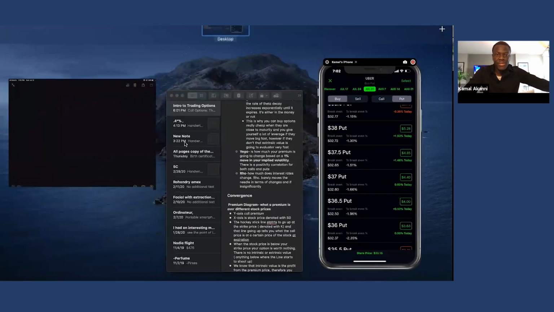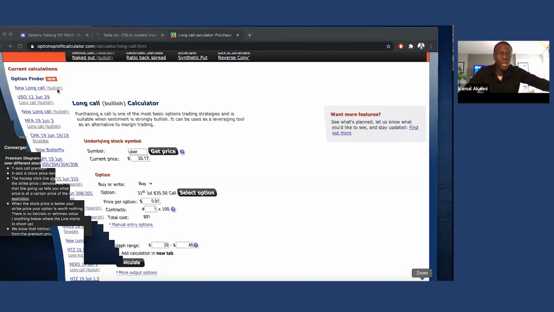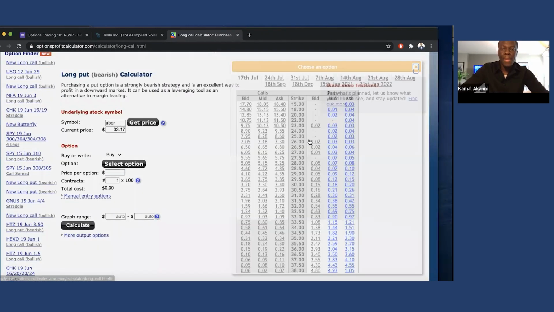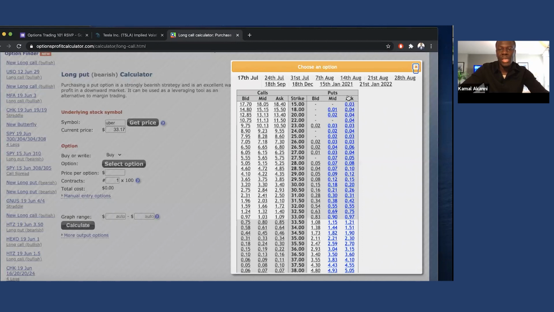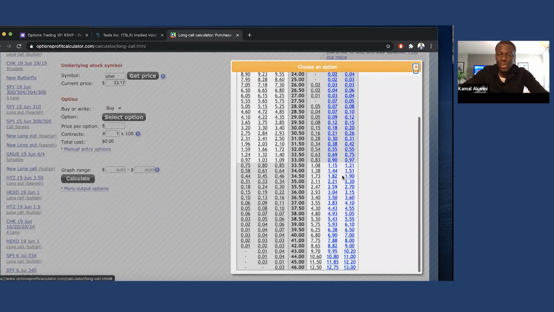So just to put it in perspective, back to what we were looking at earlier in terms of the option calculator. If I'm looking at the bearish position here, and I'm picking Uber again for the same example, the price is $33. I'm buying a put option, so you will now see that the put is actually on the right side. The calls were on the left side. So I'm going to buy one that is in the money. In the money will now be at the bottom versus being on the top. So anything at the bottom will be in the money. So I'm picking the strike price. I think we picked $33. We picked 33. We can still pick 33 here for this example.